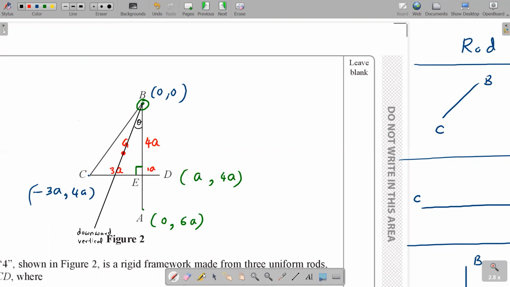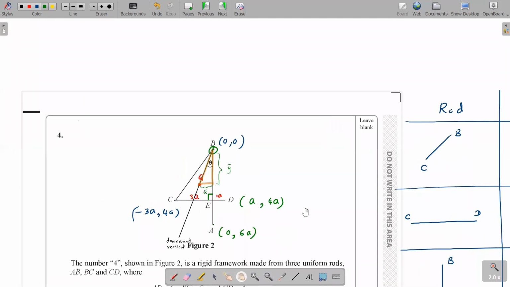How do I find this theta? To find this theta, we'll construct a right angle triangle from here like this. Do you see? I already found these two values. This distance that I have over here is my Y bar, isn't it? We found the Y bar, and this distance that I have over here is my X bar. So can't we find tan theta now? So let's find tan theta.